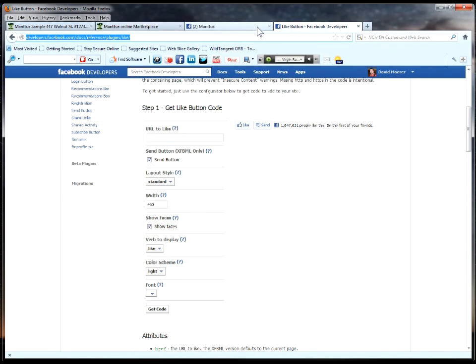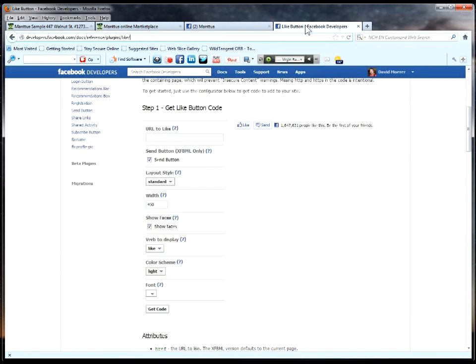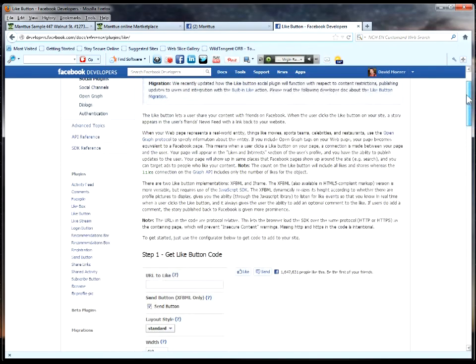So, where to start? Well, the first thing we need to do is go in here into the address bar and highlight our address. Right click on it and select copy. Then go back over to your Facebook developers page where your like button is at.